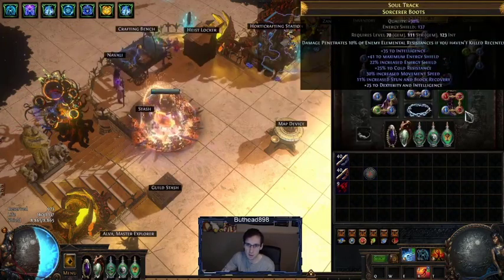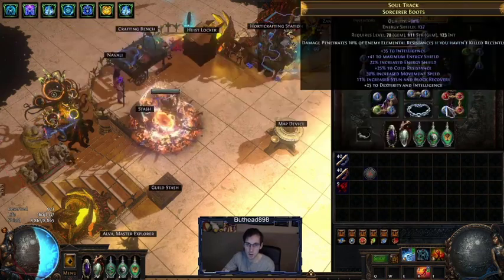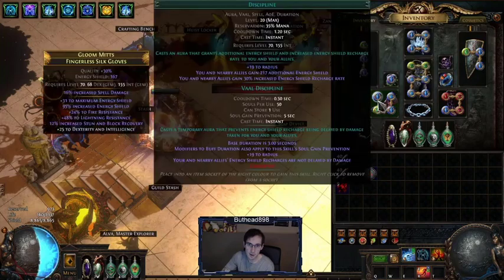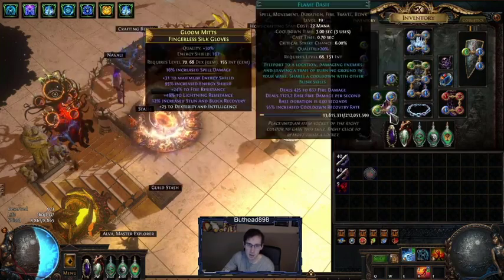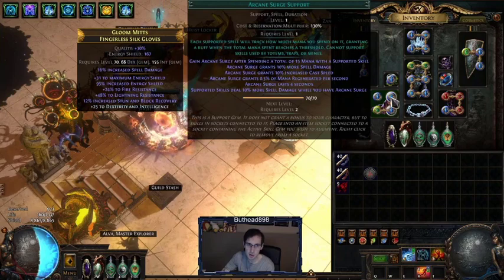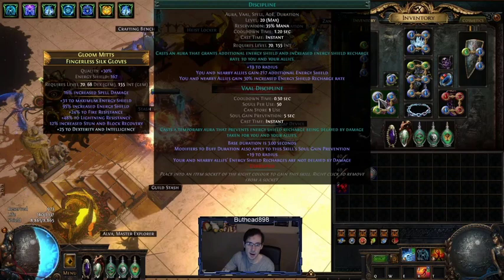Make sure they're those levels so that your cast damage taken will trigger your Temp Shield and your Immortal Call when you take damage. And I forgot on the gloves, it's the usual combo: Second Wind, Flame Dash, Arcane Surge to level 1. It's the same combo that everyone uses pretty much. And then by itself, you just have your Valid Discipline.